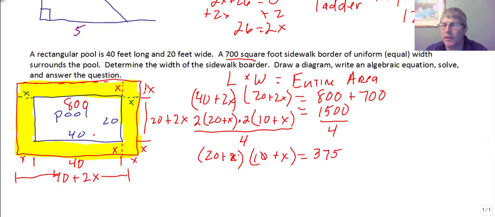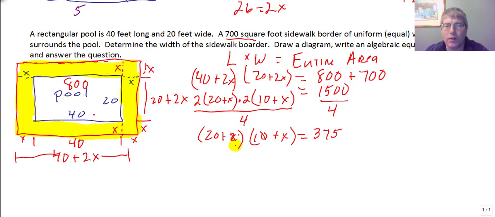Now I want to solve this, so I'm going to have to FOIL this first. I multiply this out. I'll rewrite it for you. It's x plus 20 times x plus 10 equals 375. 10 plus x is the same as x plus 10. Now it's going to be easier to FOIL. So we get x squared plus 30x plus 200 equals 375.